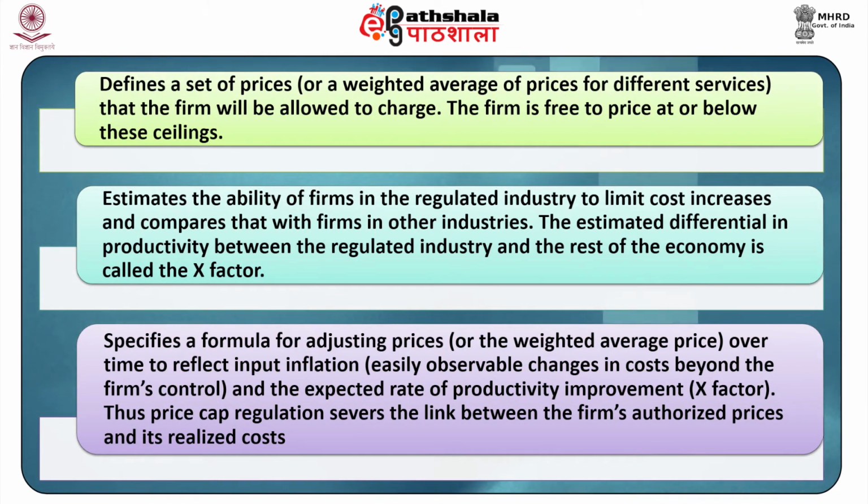Under price caps, the regulator defines a set of prices or a weighted average of prices for different services that the firm will be allowed to charge. The firm is free to price at or below these ceilings. The regulator estimates the ability of firms in the regulated industry to limit cost increases and compares that with firms in other industries. The estimated differential in productivity between the regulated industry and the rest of the economy is called the X factor. The regulator specifies a formula for adjusting prices or the weighted average price over time to reflect input inflation, easily observable changes in cost beyond the firm's control, and the expected rate of productivity improvement, the X factor. Thus, price cap regulation severs the link between the firm's authorized prices and its realized cost.